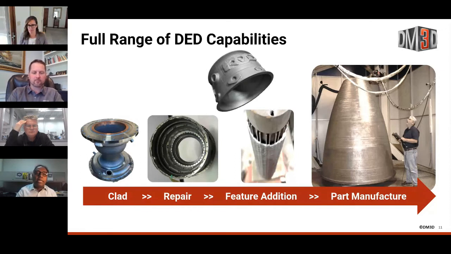So the part here you see right in the middle, I don't know, you guys can see my cursor, or the second from left. That's a turbine support case in Inconel 718, fairly large part, and we did repair on the seal areas inside the part. So that's a repair case from a used part from the market. The part has been out there being used in airplanes and came out of it as worn out parts. So how do you rebuild parts that are worn out or damaged and so on? And the other aspect of the repair is repairing new parts during the manufacturing process itself.